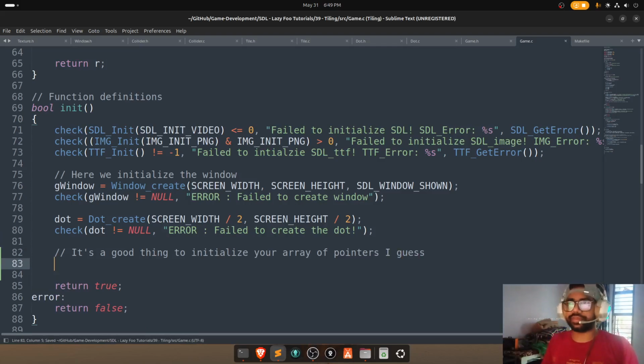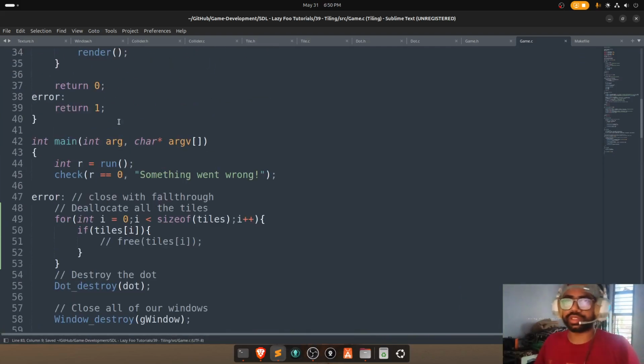Okay. So I guess so. I go for literally this loop. Okay, it should be valid now.